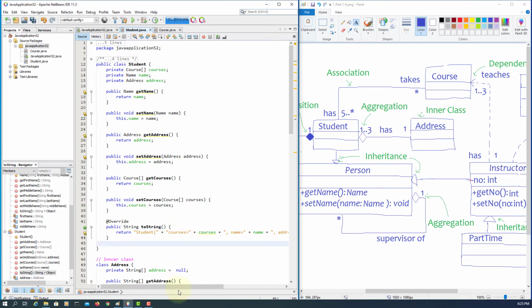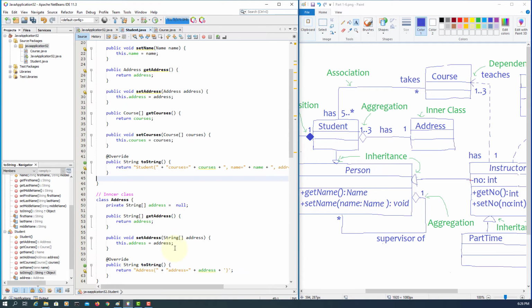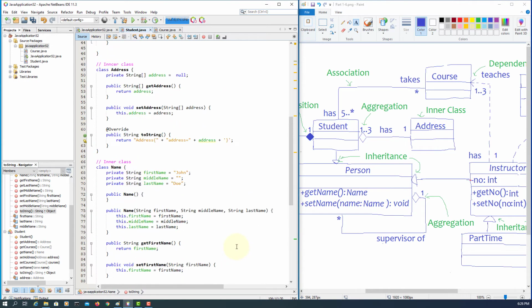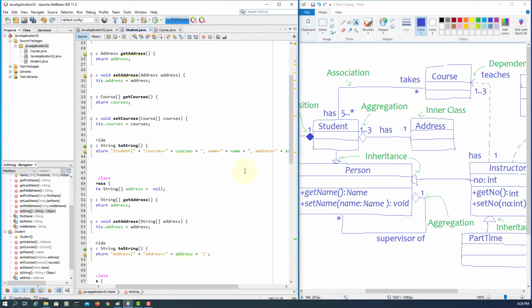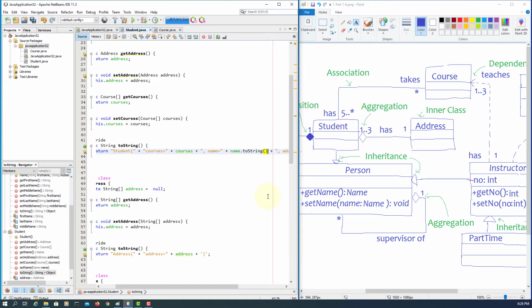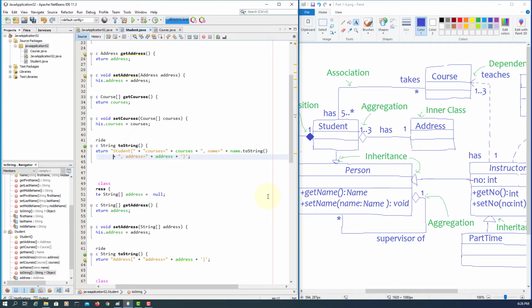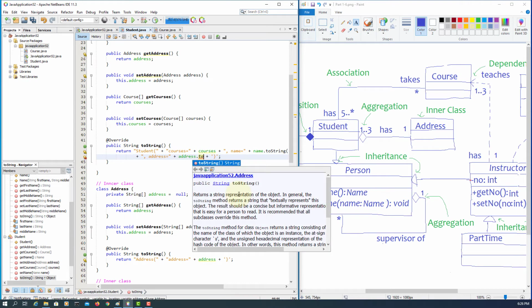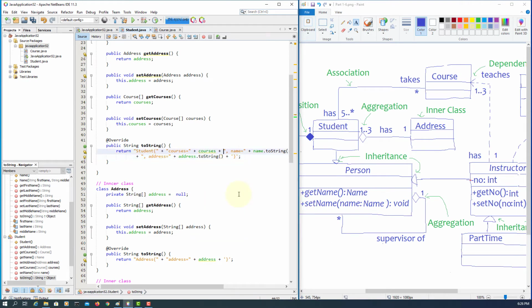That may include name and then address. For name, okay, that is going to be a name object. So I will print it as a toString. Again, address object, print it as a toString. Okay.